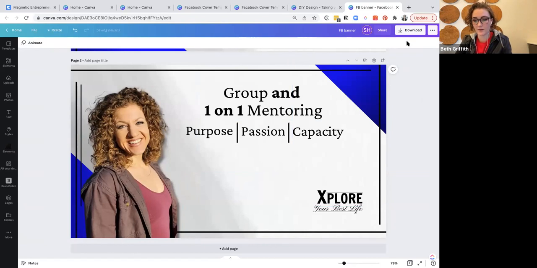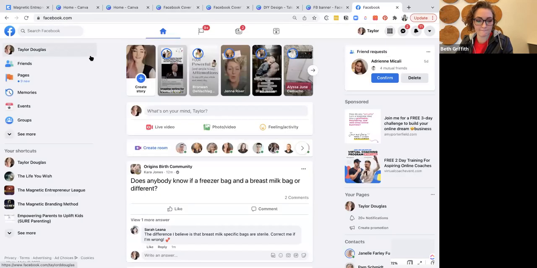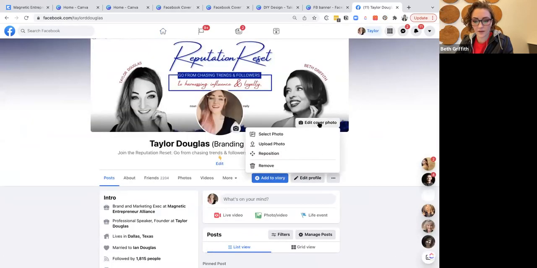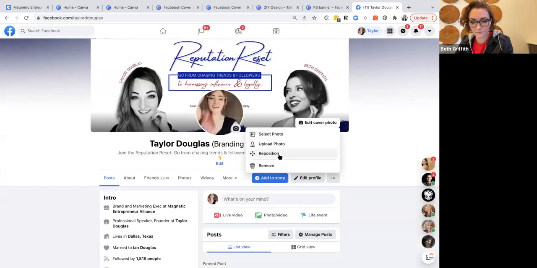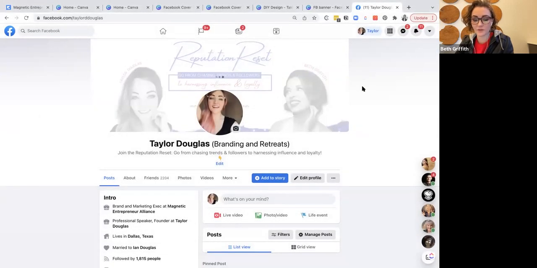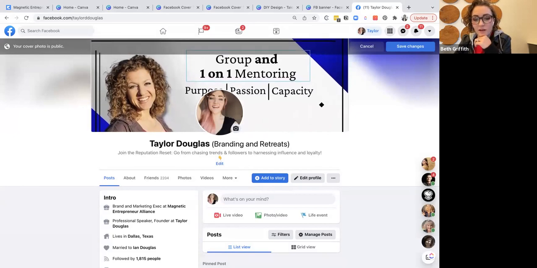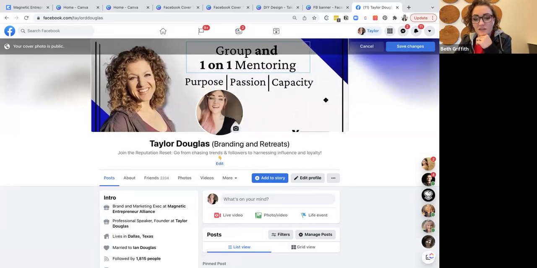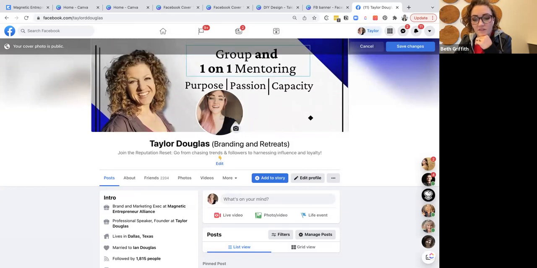Ta-da. And let's see what it would look like if I put this on your page now, on Facebook. So the secret to really professional graphics is simplicity, honestly. The simpler, the better. That doesn't mean all white space, doesn't mean anything like that. So see, you can drop this down right here so that it can actually be seen. And then we could bring this logo up so that it can be seen here.